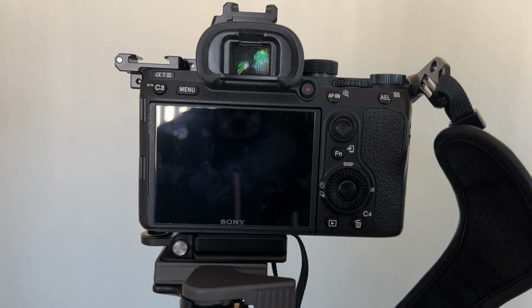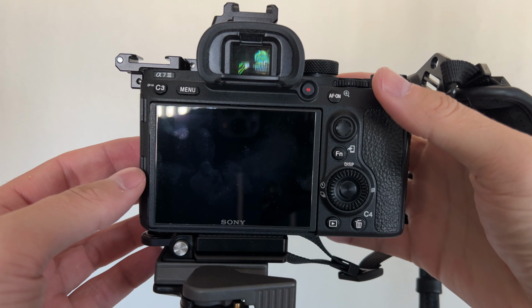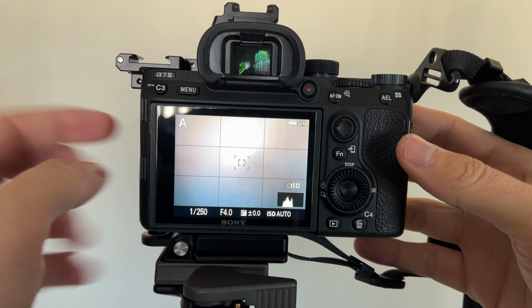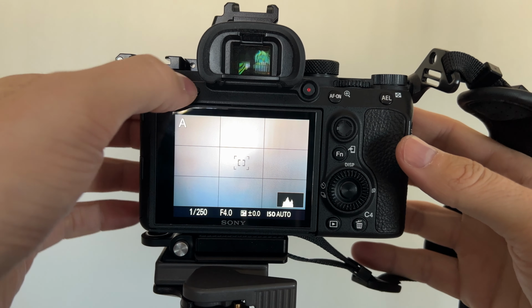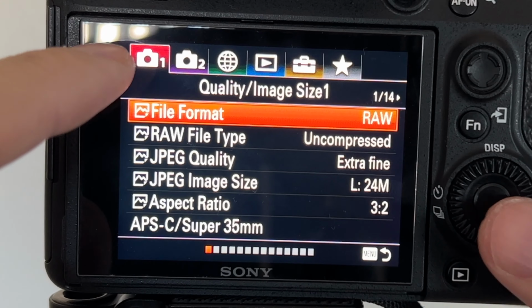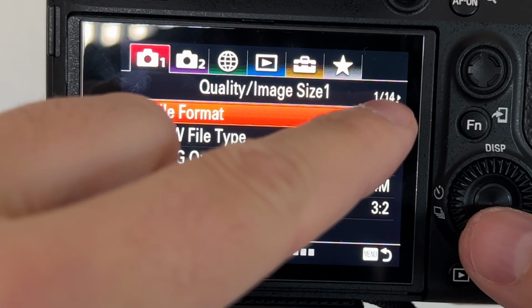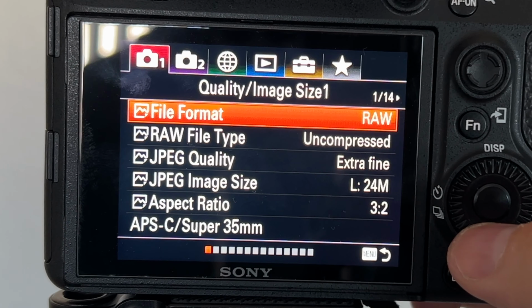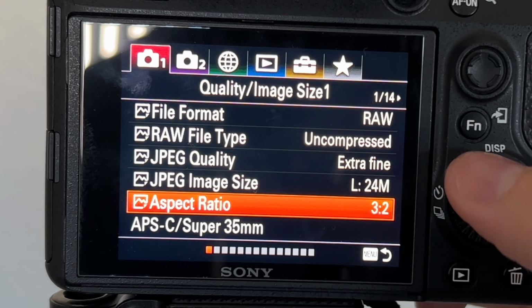So I'm going to take you over to the Sony I have right here, my a7 III, and get into the settings and show you how to adjust your file type and the file size. So let's go. This here is the easy part. All you have to do is turn on your Sony a7 III, and then once your camera is on, click on Menu. And this is literally on the first page with the camera, page 1 of 14, and it's these top 5 options right here, 1, 2, 3, 4, and 5.